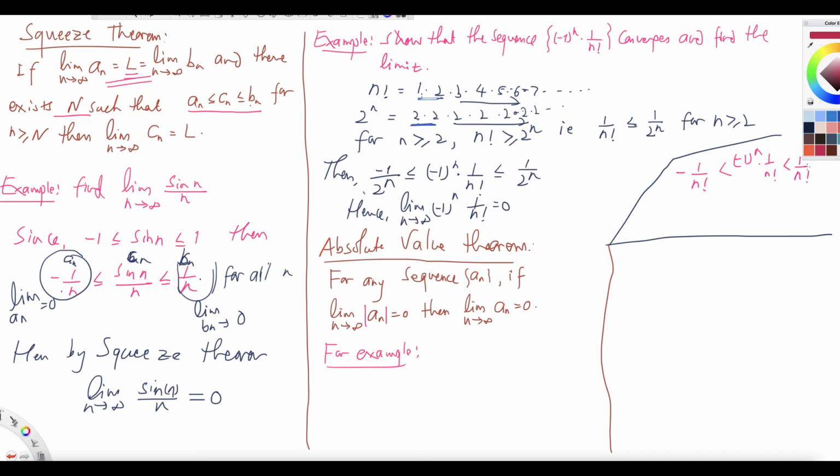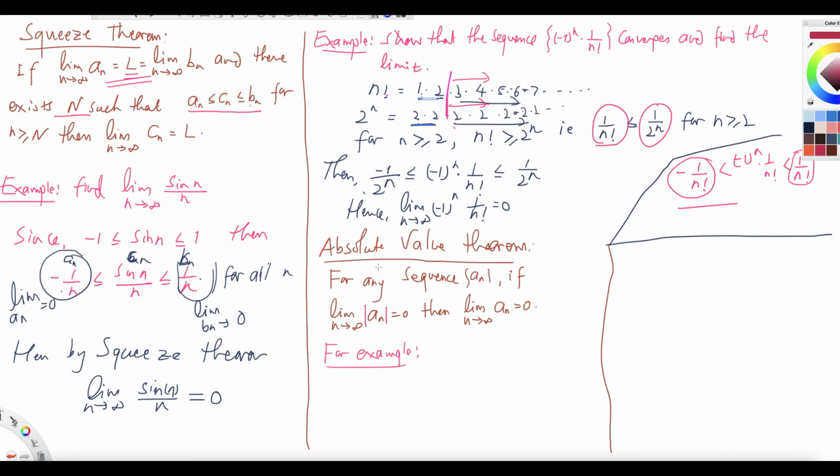For any values of n, that is true. Since this goes to 0 when n tends to infinity and this goes to 0 when n tends to infinity, this limit must go to 0 as well. So you could do that in just one line, but I wanted to show that some of the terms may be greater than that, but that is still fine, because after the second term, this sequence is smaller than that sequence. Although for the first two terms that is not the case, it is still fine to squeeze. That's what it is saying.